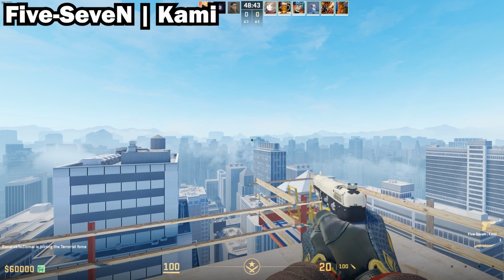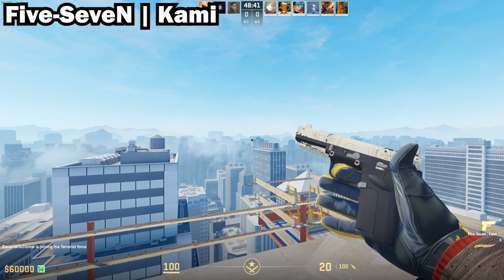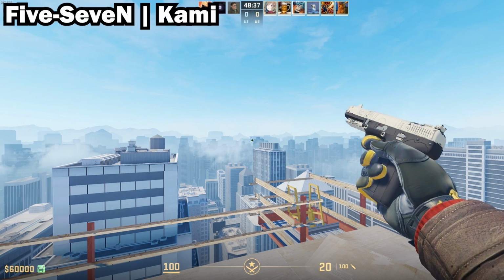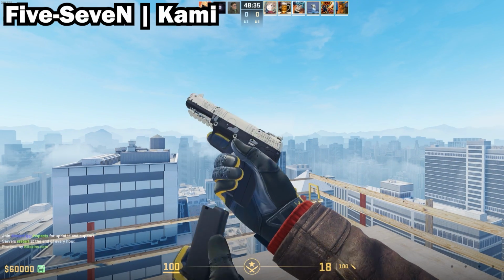For the Five-SeveN we have the Kami in Factory New, which is another cheap skin, and it's probably the best white skin for the Five-SeveN. This is just $2 and it looks very nice.